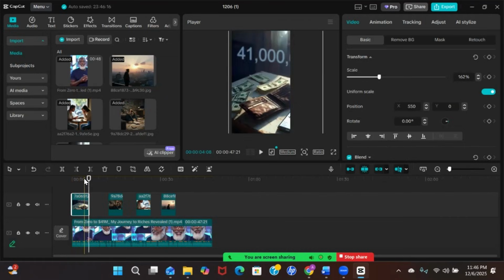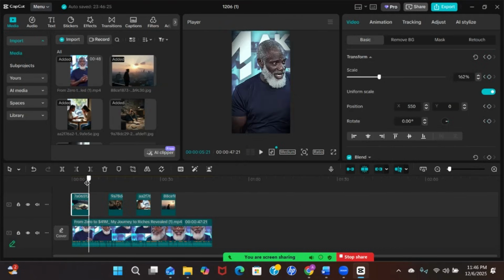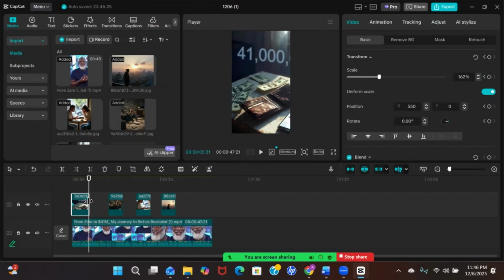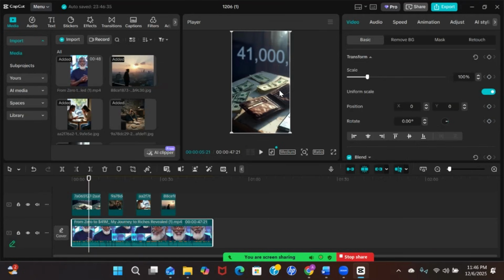Let me show you. You can come to the start of your video and click here, transform. Instead of the scale, click transform and come to the end and expand the end. You can click transform, or you can just move it. It will set the keyframe automatically.